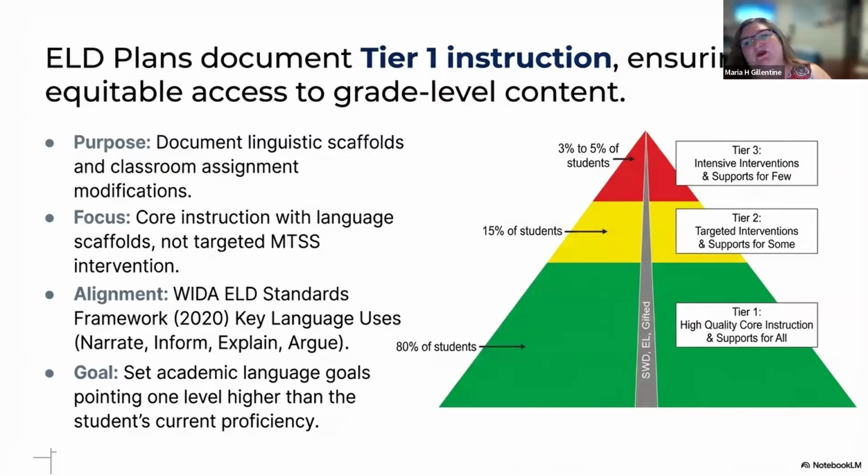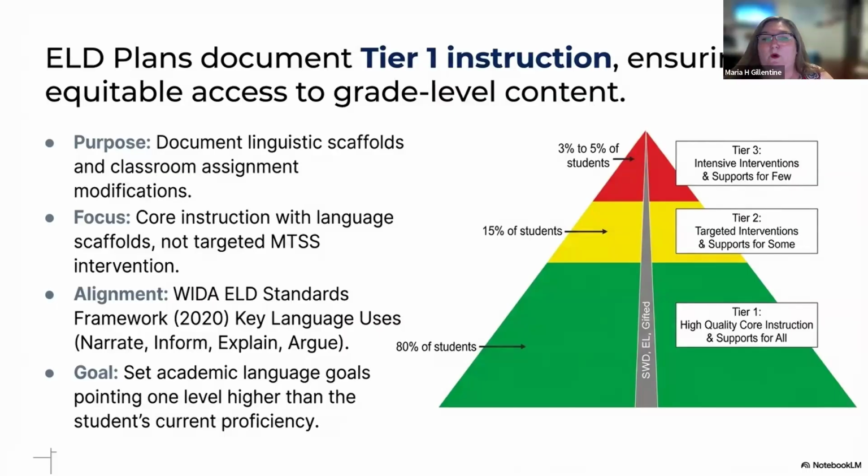So I'm telling teachers all the time that our ACCESS scores are baseline at best at the beginning of the year, and I should not be seeing those being used come December. We should be using the new WIDA performance level descriptors because ACCESS, we take it in February, we get the scores at the end of the year. They may regress a little bit in the summer, but for the most part, they would have made growth from when they took ACCESS to the end of the year, and now we're in August.